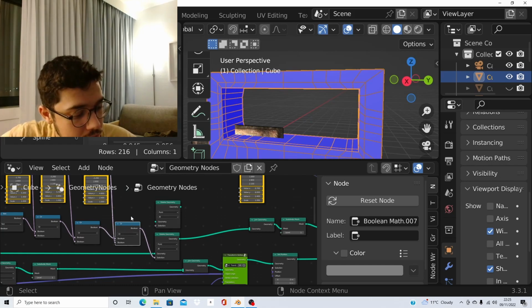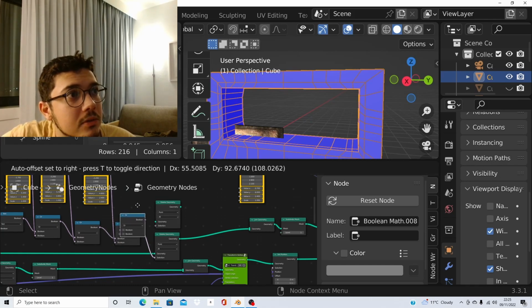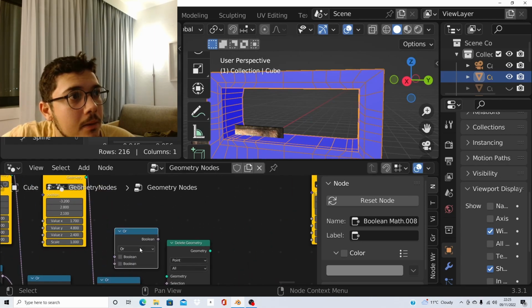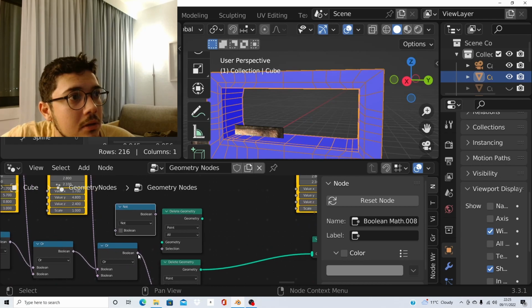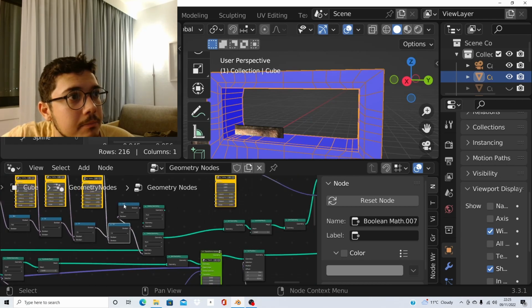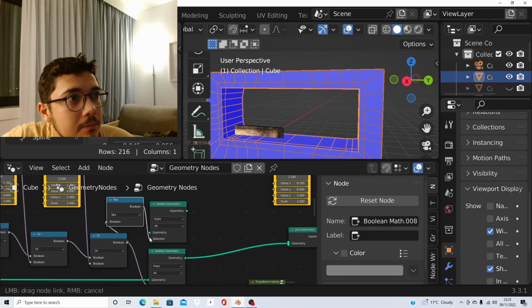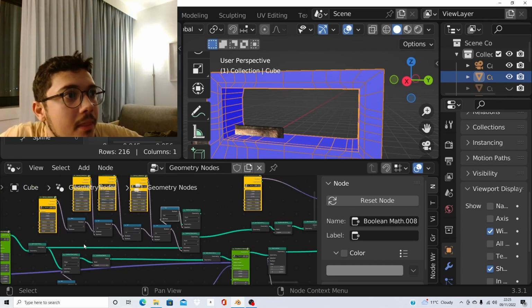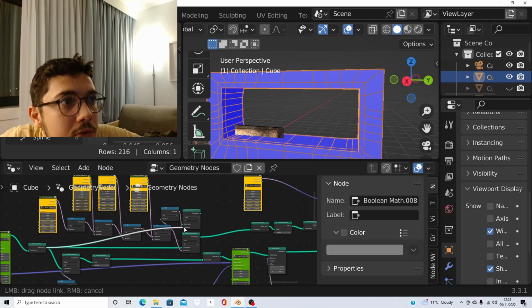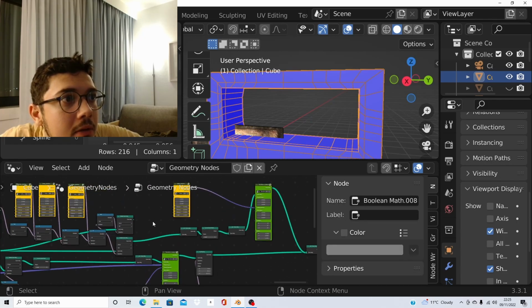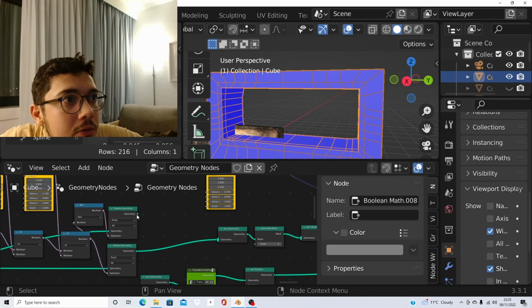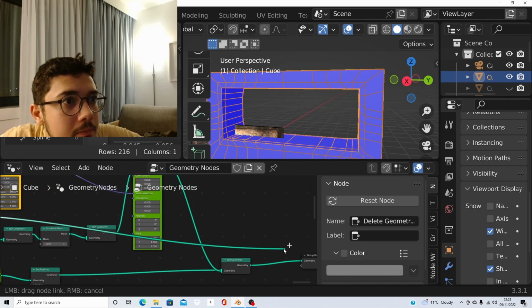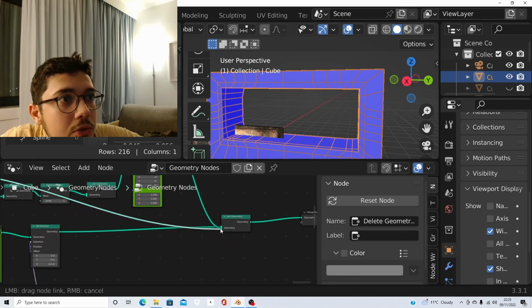So I'll just use a not node here, Shift D. I'll just use not. Then I'll connect this here, connect this here. And the same geometry, right? Delete points, whatever. And then I should be able to join this here.